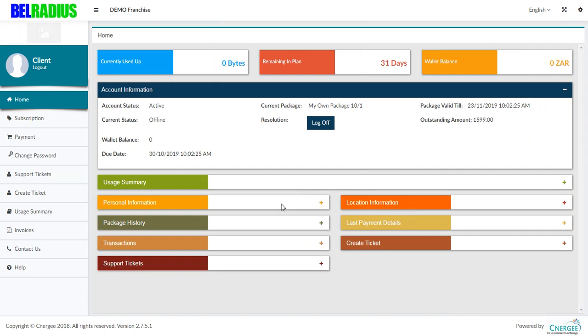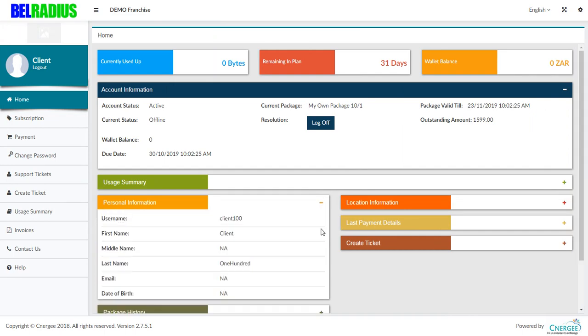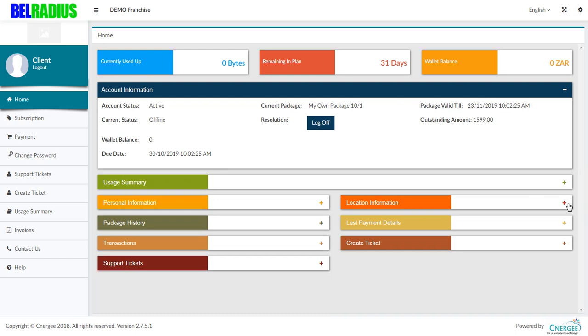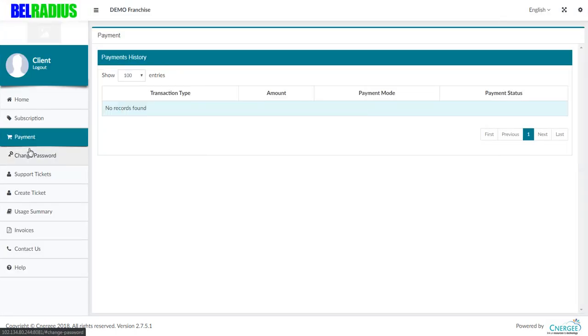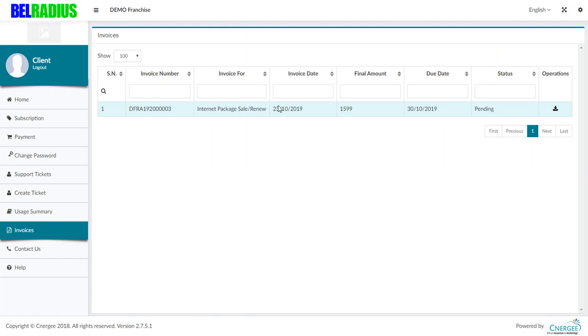And there we go. Then this will be the same page that I showed in the previous tutorial. You'll see here that it shows the due date, and there's no payments that have been made yet. And we can see there's our invoice, which is pending as well.